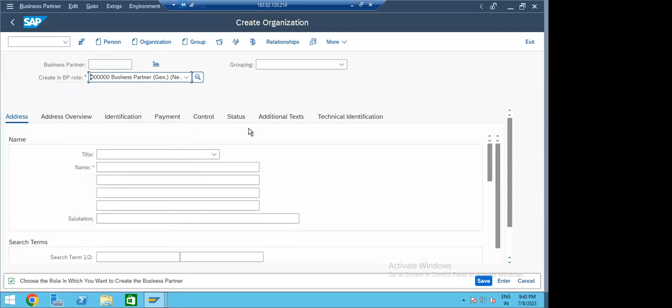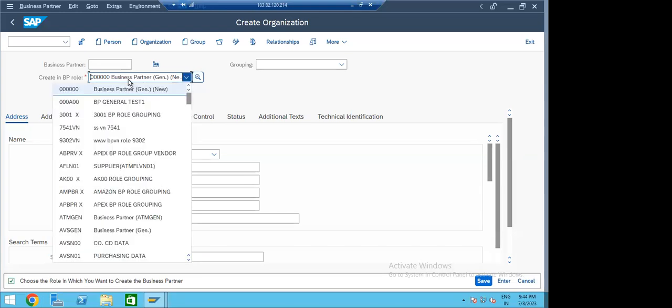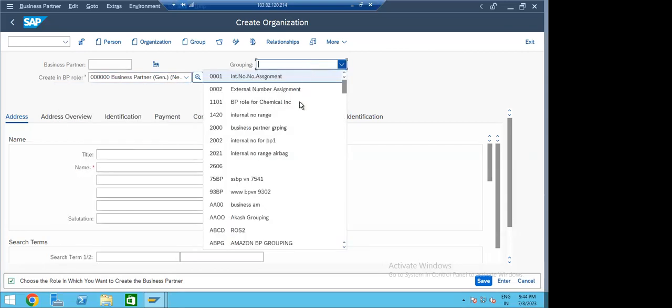Then only the system will create the backend vendor number, with whatever role is assigned at the configuration level, or the grouping that is assigned to the vendor account group. Did you understand? Still any confusion?